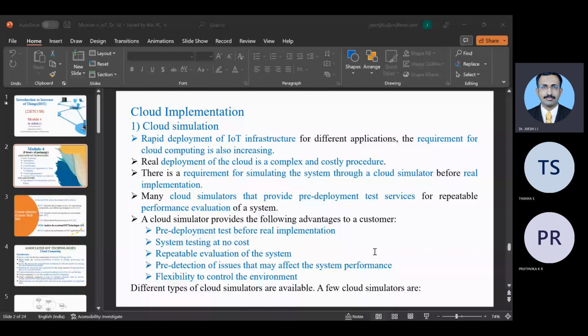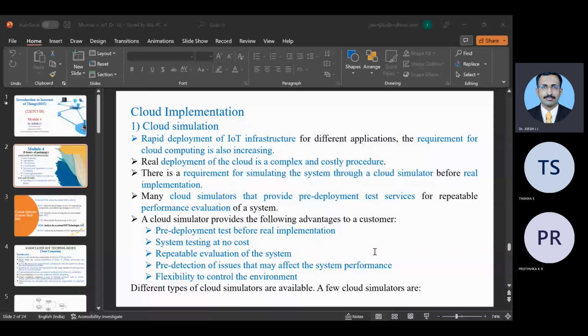So the first one is CloudSim. What you have to do is understand these three tools and try to see how CloudSim looks like as a simulator tool. You can go through these things and try to understand how the functionality of CloudSim, Cloud Analyst and GreenCloud works. We will be seeing that. First one is CloudSim.